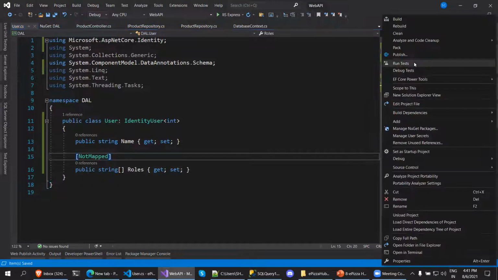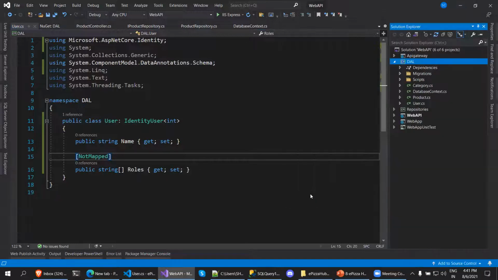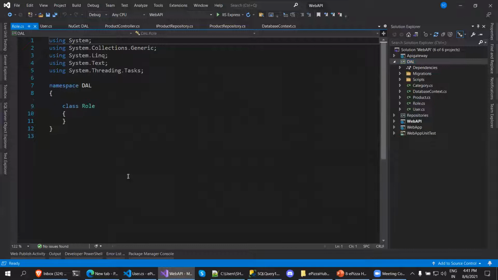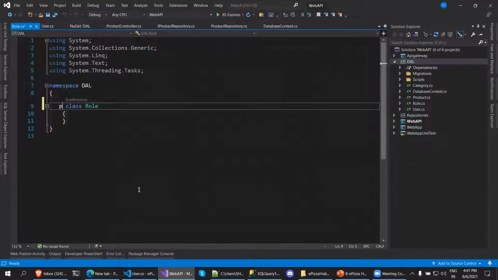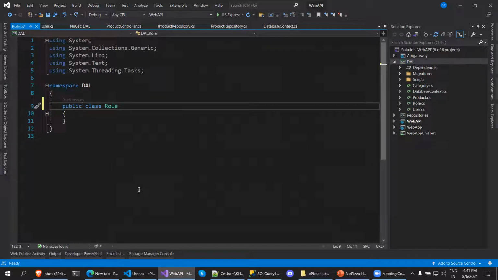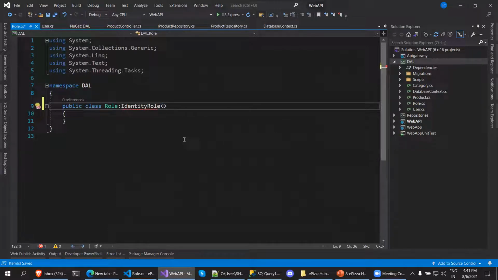In a similar way, let's add one more class, that is for role. I'm adding a class for role here. Let's make it public. For role also, I'm using IdentityRole, and this is my integer type.